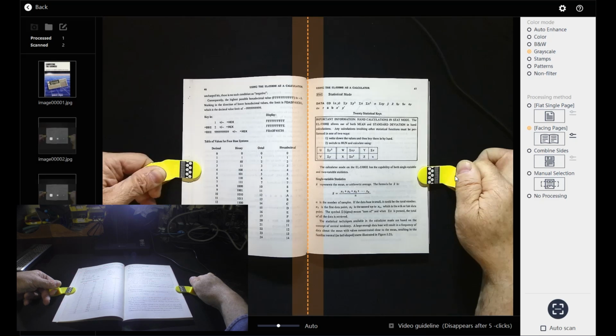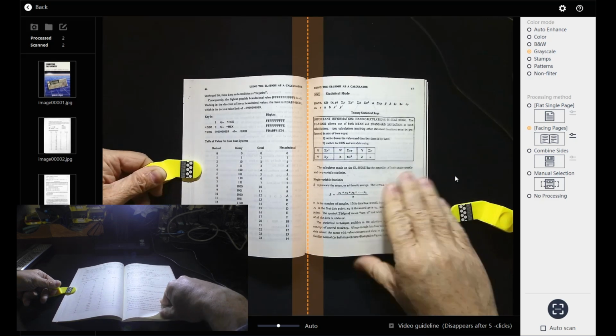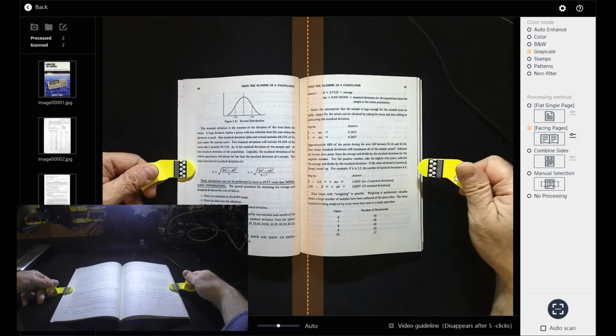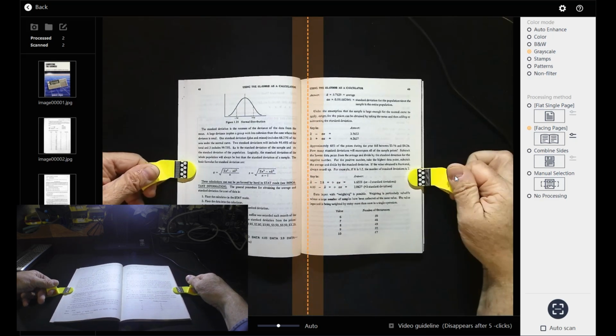press the foot pedal, and it does its magic, flattens out the pages and gives us 2 pages. We flip the page and lather, rinse, repeat.